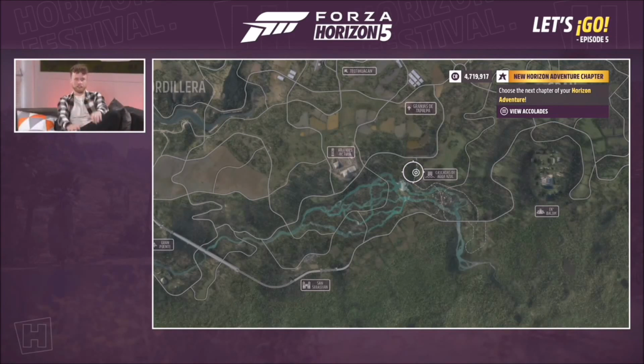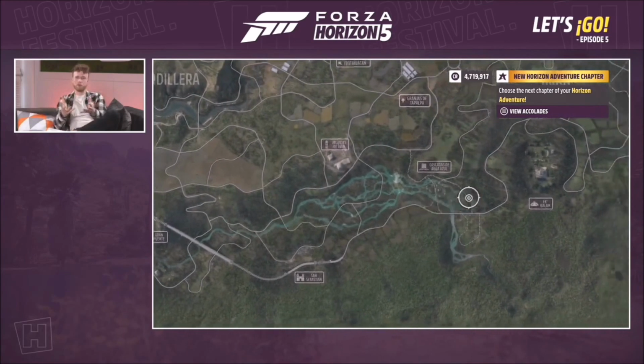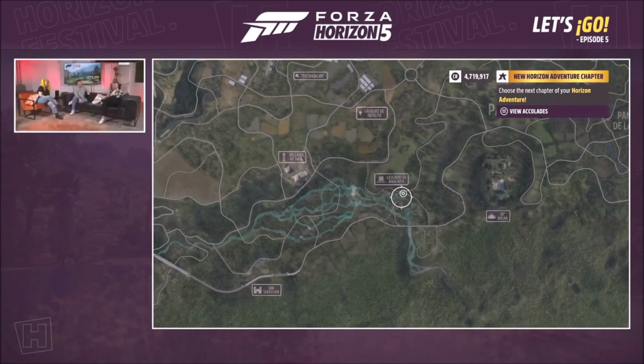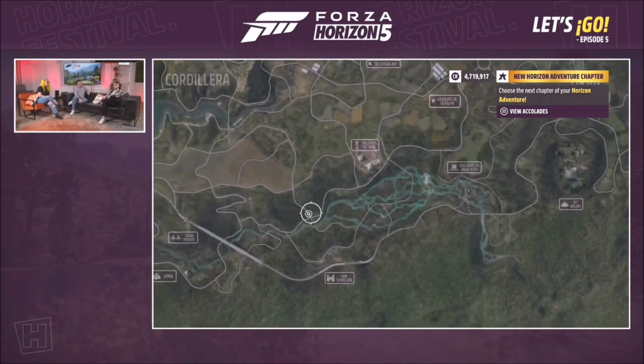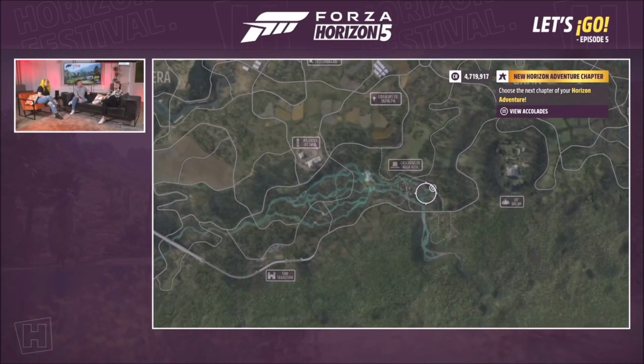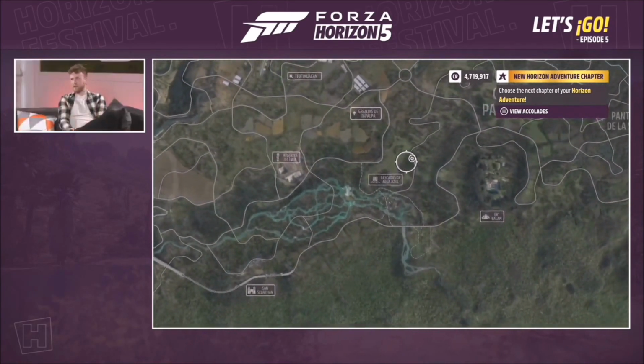And in the middle of the jungle is a vast water network of waterfalls. And in the heart of that is this great big waterfall called Agua Azul, which I haven't stopped going on about, as Mike assured me, since the beginning of the project. Because it's just so stunning. It's an amazing work of art by our team who've been working tirelessly to get over this technical challenge. And not only that, but you can jump off of it, you can drive around it. It looks good at all times.